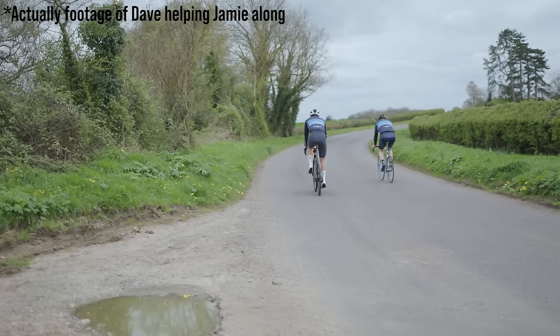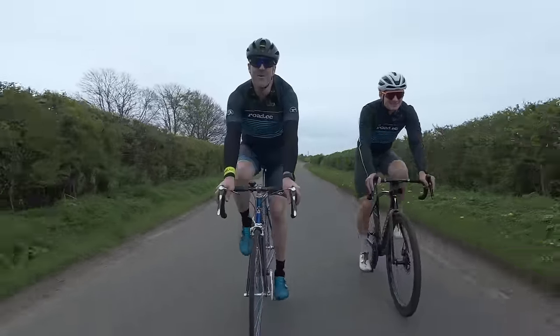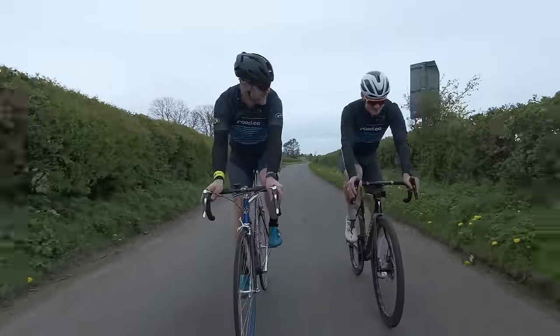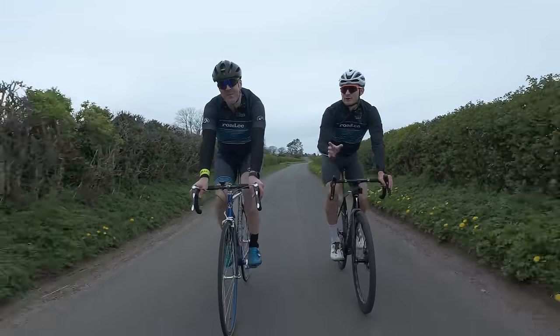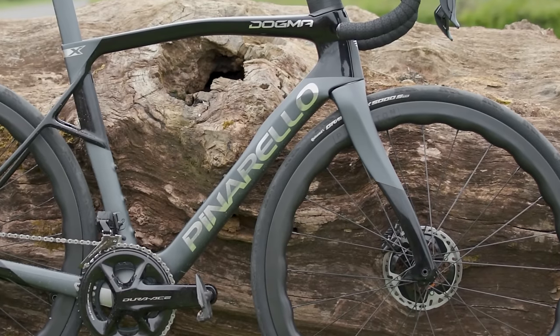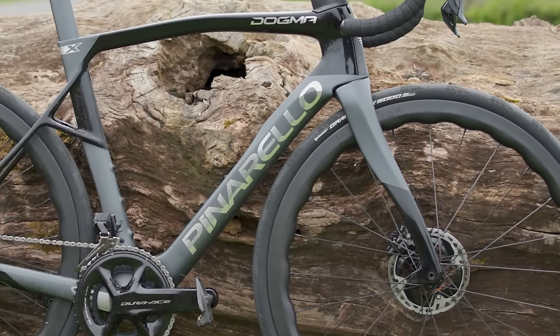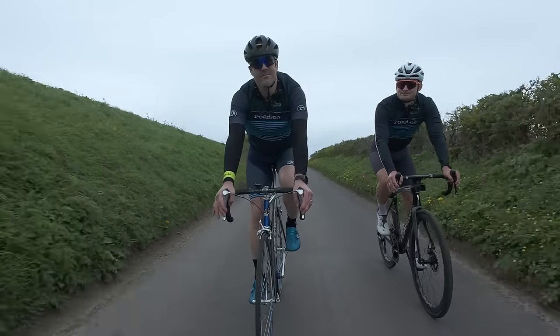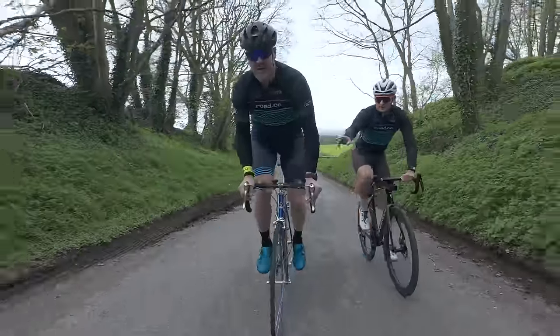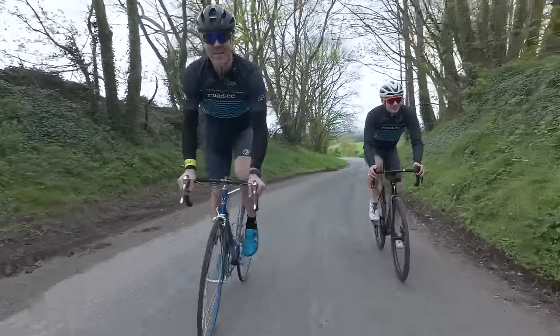Let us know your opinion on aero down in the comments — is it worth it? You can have a bike that's so beautiful. I like the look of aero frames, although I do think your wheel and tyre depth combined needs to be thicker than the thickest part of the frame. There's a rule for you. I was on 32mm tyres, not those 23s.